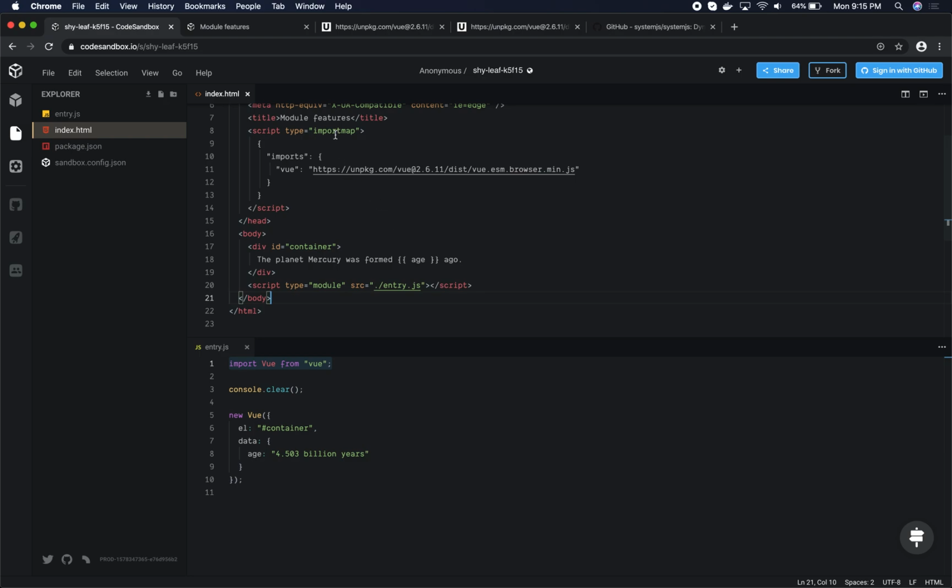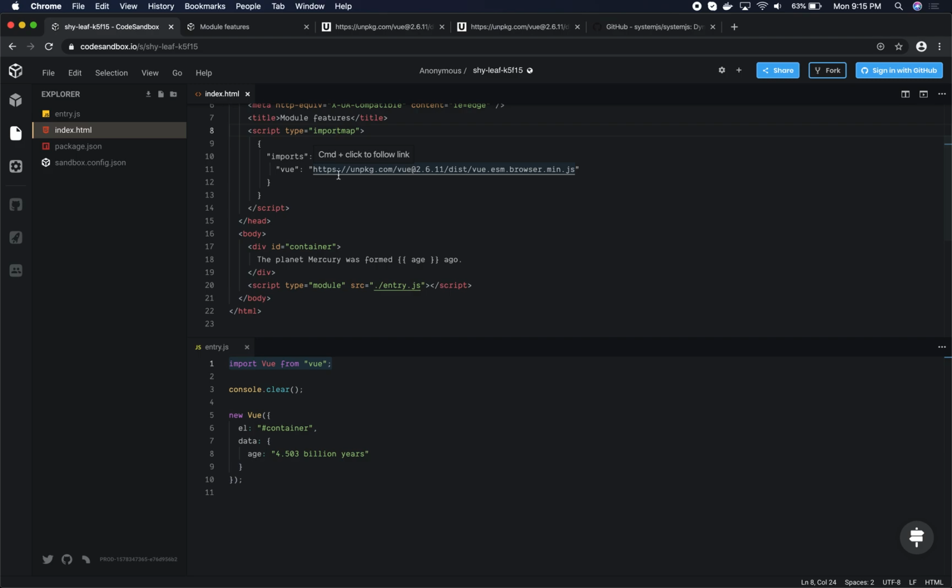Unfortunately, import maps don't actually work in browsers as of the creation of this video at the beginning of 2020. This is working in Chrome right now because I've turned on a feature flag in Chrome. Chrome has implemented import maps, but only behind a feature flag, so you have to go into your Chrome settings in order for it to work. And Chrome is actually the only browser that, as of right now, has implemented import maps at all. Other browsers, Firefox, Safari, Edge, any mobile browser, do not actually support import maps.